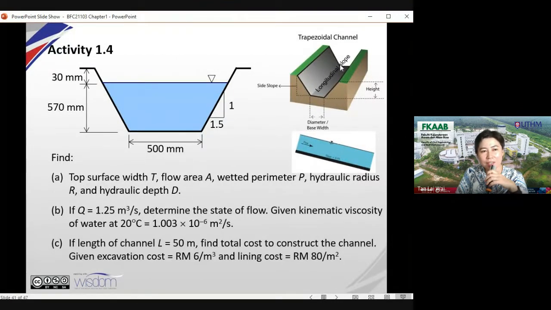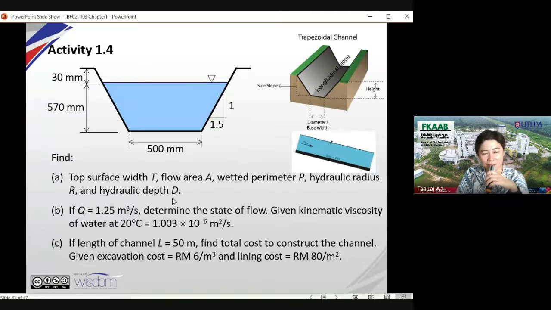Before that, if you look at this diagram here on the top right side, this would be the slope of the side of the channel. For example, you have a triangular or trapezoidal channel here. This is called side slope. Students always get confused when I say side slope. They think it's the longitudinal slope. The word long, of course, is along the channel, so it's on the longer side. So that would be the longitudinal or the bed or the channel's bottom slope. That is the longitudinal slope.